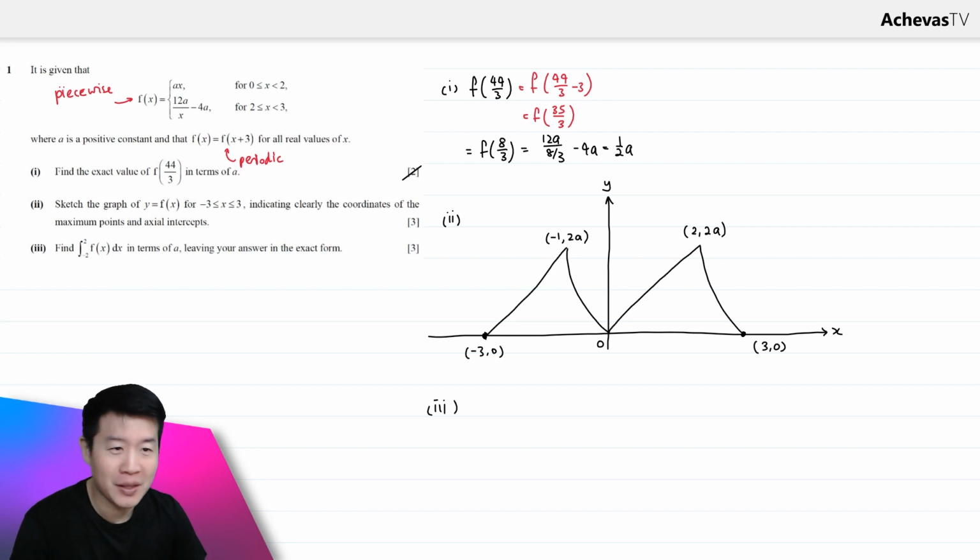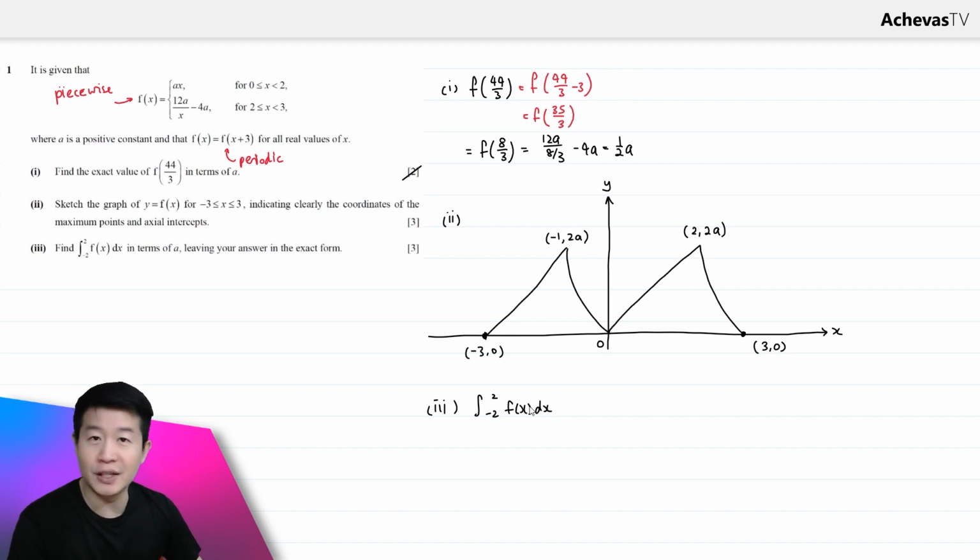Let's see it together, okay? How we can process and do question number 3 and question number 4. Anyway, here we are supposed to do an integration from -2 to 2 of f(x). So if I can view this integration as area under the graph, -3 is here, -1 is here, so -2 is going to be somewhere here, -2 all the way until 2. 2 is going to be here. So we are trying to find the area under the graph from -2 to 2.